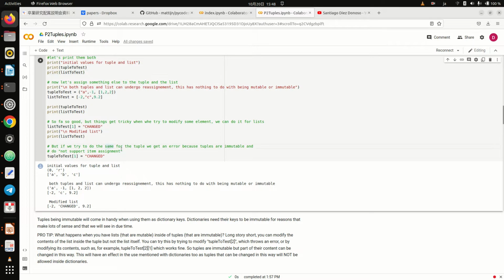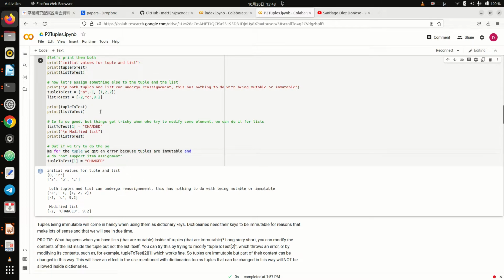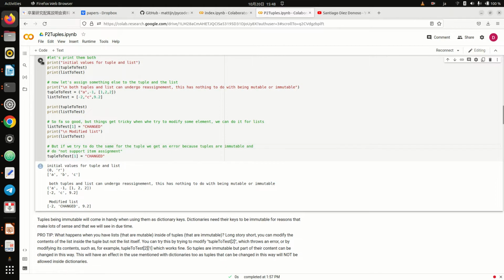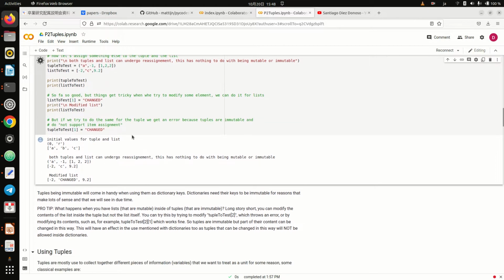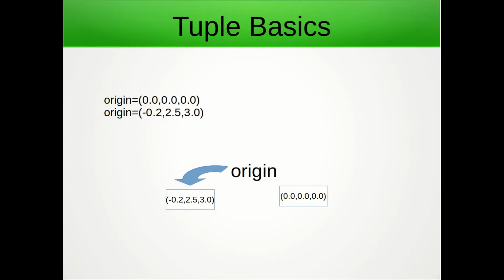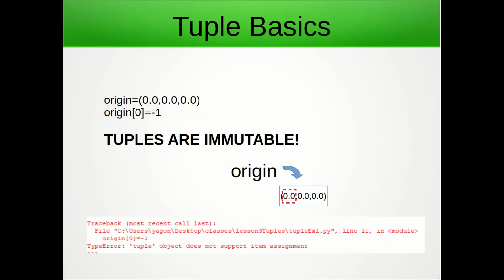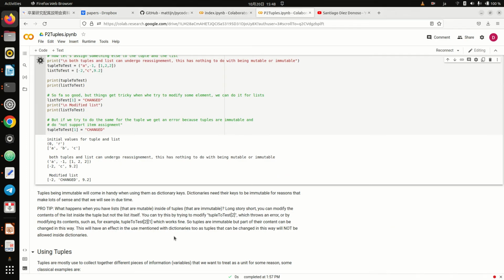But if we try to do the same with the tuple, we will get an error, the error we were seeing before: the tuple object does not support item assignment. Now this is taking a bit long to run, but let's just quickly recap.